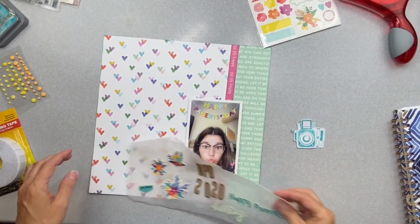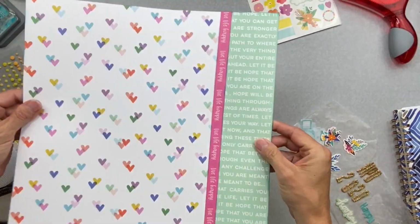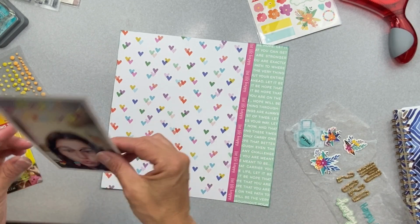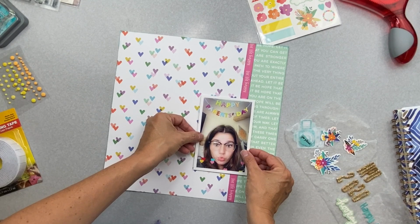All right, so this is what I have going. I have my background papers all on there. I inked all the edges of my 12 by 12. I popped my photo up on a little foam, and I'm going to have it there-ish.